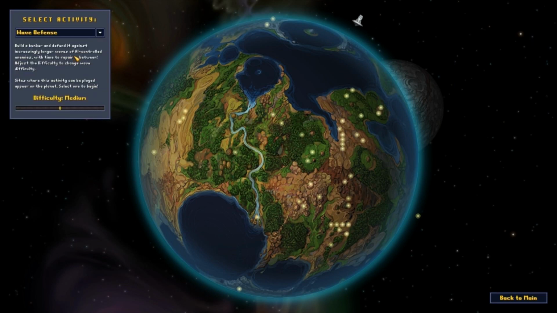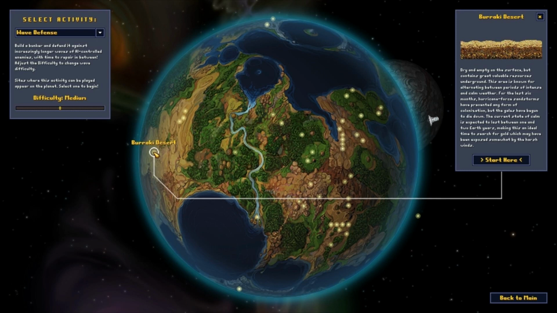Here we go. Wave defense, which will show off some of the cool other new things that they've added to this that I'm really excited about. So let's see. Let's just go with the Brachy Desert, which looks like that if you didn't know. That's actually really cool. I like that.